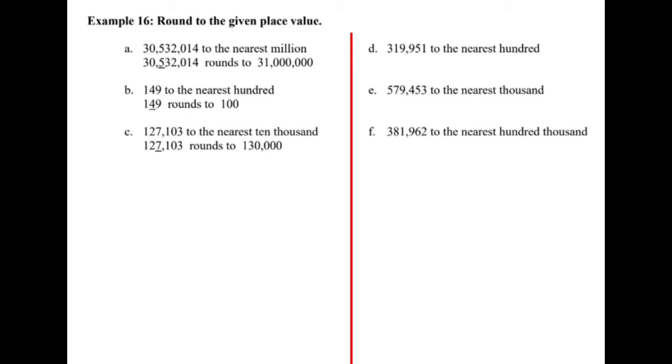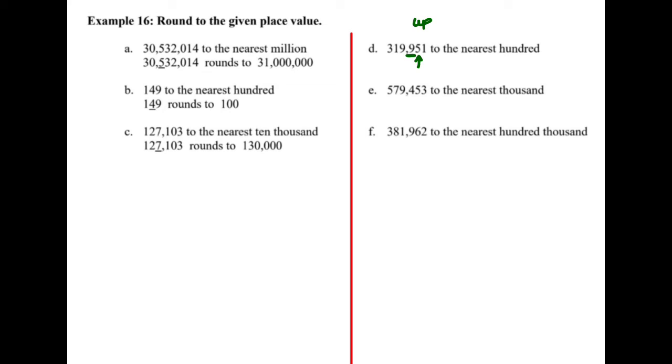Okay, let's do ours over on this side. So we have D rounded to the nearest 100. Okay, now I'm going to do this my way with the underlines and the arrows. So 100, whoops, that's thousands, isn't it? Here we go. Hundreds place. And I look for the number after it. So 5 is going to round up, right? Which is one of those chain reaction ones I was talking about.